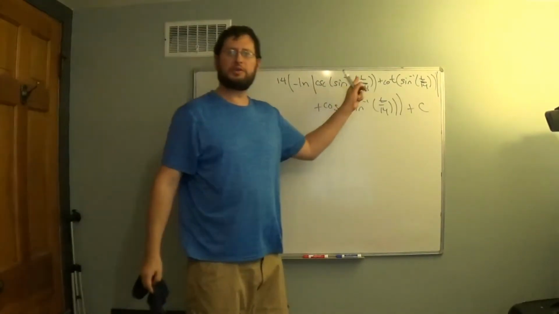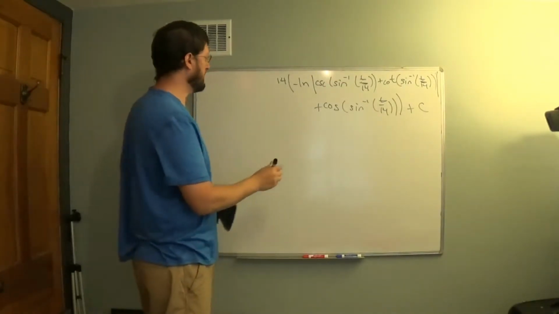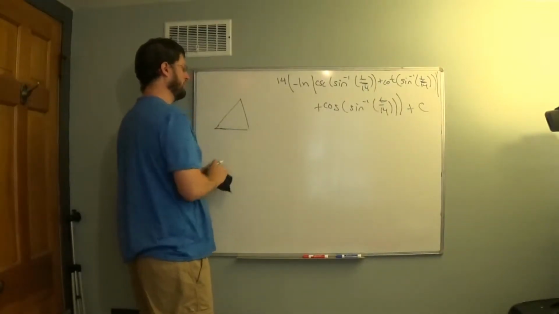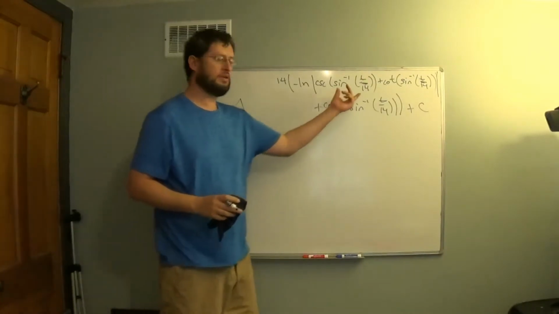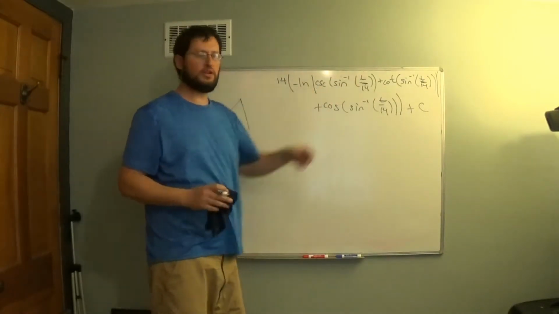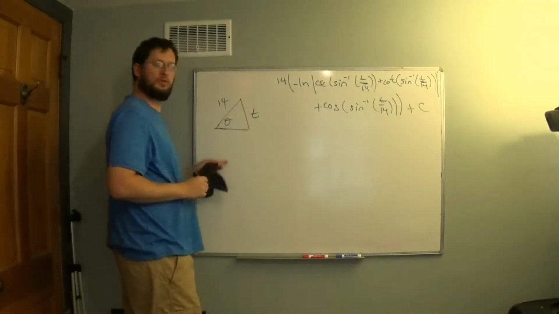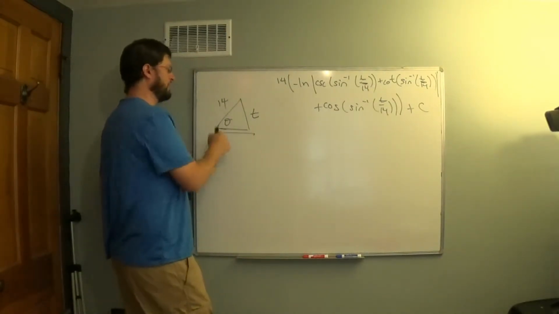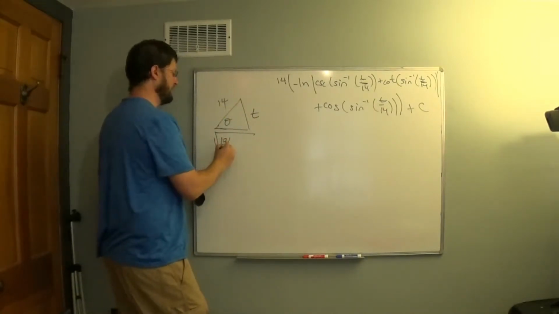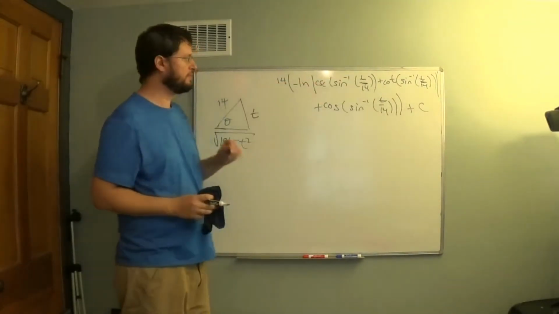On the outside, all three of the inside pieces are the same. Sine inverse of t over 14, which means that we'll be using the same basic triangle. So remember, we start with a right triangle that looks like this. We put theta right here, and then we look at our inside piece, sine inverse of t over 14. Sine is opposite over hypotenuse, so the opposite is t, the hypotenuse is 14. Which means that by the Pythagorean theorem, the other side is the square root of 14 squared minus t squared. So that's square root of 196 minus t squared. That's our trig triangle that we're using to get the inside piece.